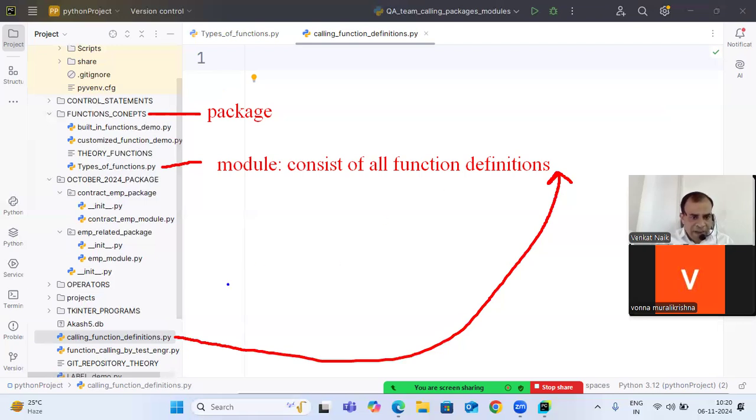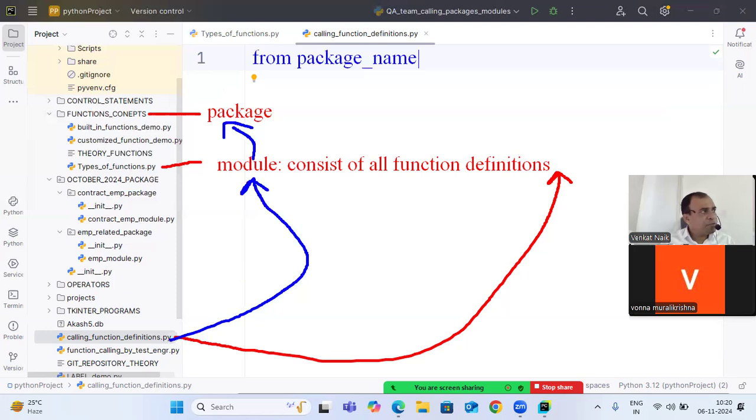Now we have to make a link between this particular file and this module, which is derived from the corresponding package. How? We are supposed to make the link and load the relevant things, which is written like from package name, obviously import module name.